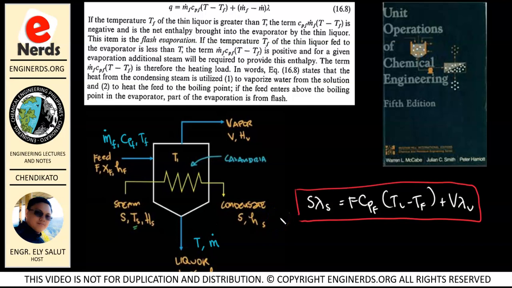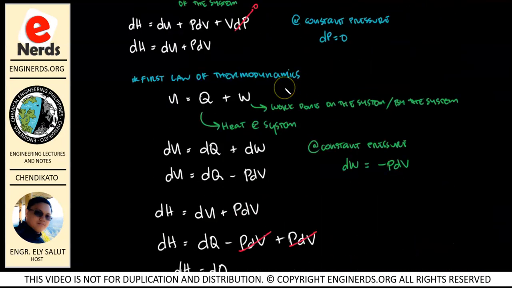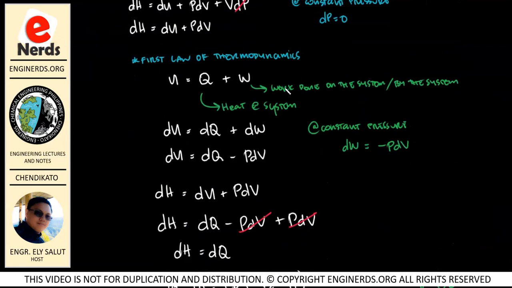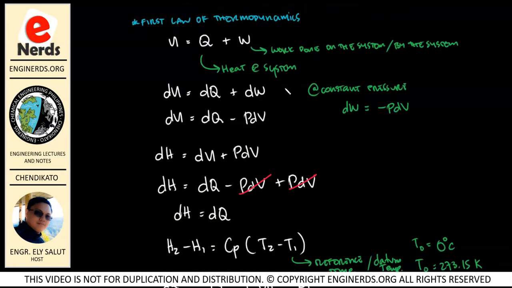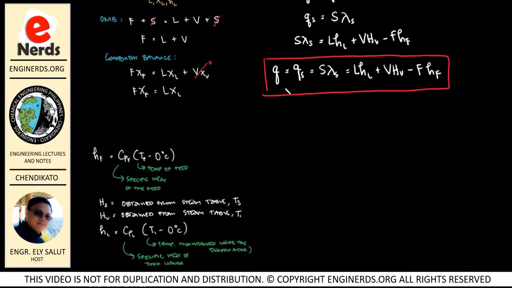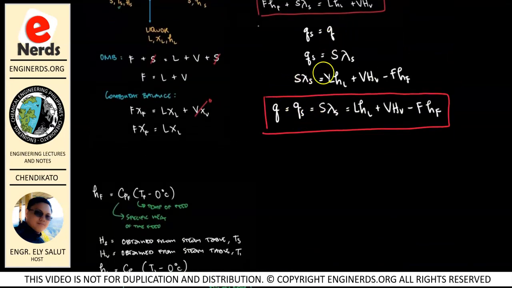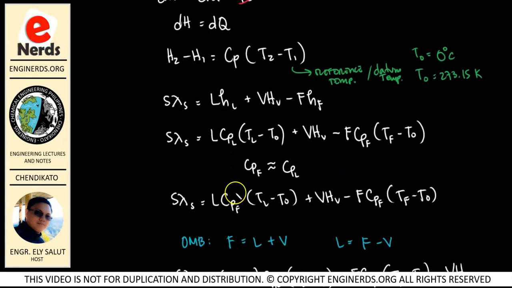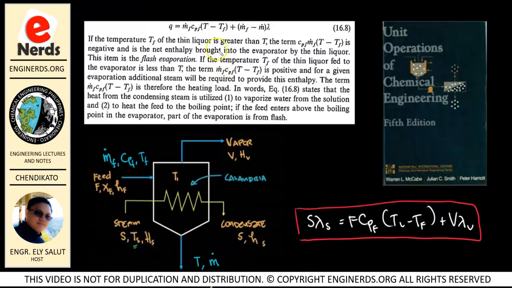So, ngayon, makikita natin, ano? We have MF, the mass flow rate sa ating feed. Pareho lang ng F natin yan. And by the way, first, our S, lambda S, katulad ng na-derive natin, is also equal to Q. Okay, so, para ma-refresh tayo, ito yun. Our Q, saan na ba yan? Our Q, here. Our Q is equal to S lambda S. Ito yun, ano? So, that's the same as here sa McCabe-Smith. Our S lambda S is equal to Q.